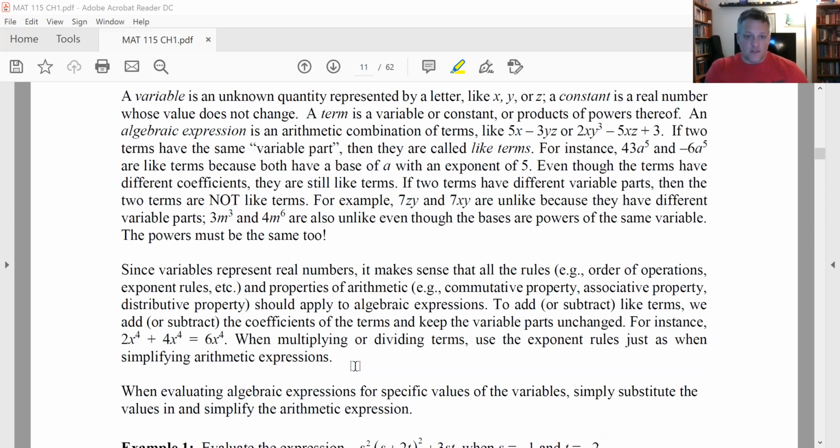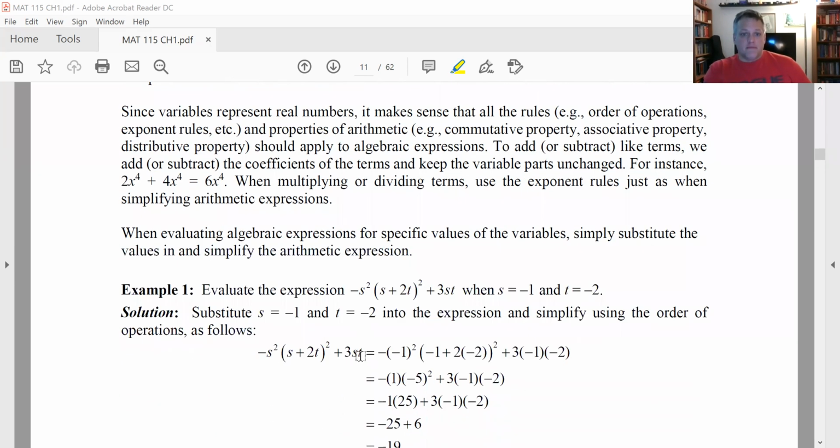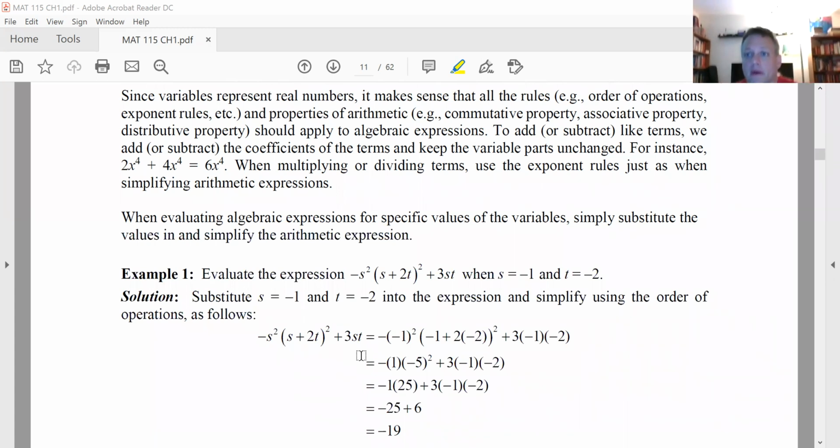All right, and so let's actually start off example 1, just to kind of get the ball rolling with how you deal with algebraic expressions. Here's one, right? So you have a bunch of variables in here. Well, actually, that's 2, s and t. And what you want to do is evaluate that expression for these particular values of s and t. So when you have to do that, what you do is you plug in that value for s everywhere it occurs in the expression. So you plug it in for that one, and that one. Notice here, I plugged it in 3 times.